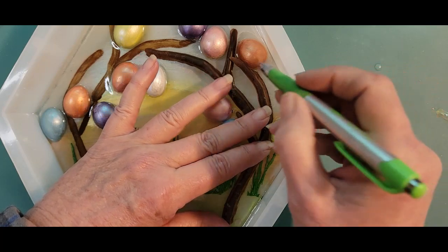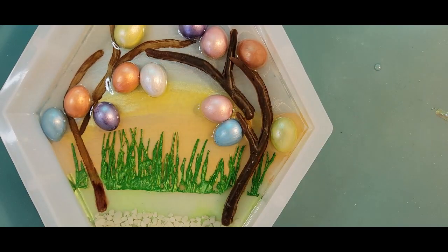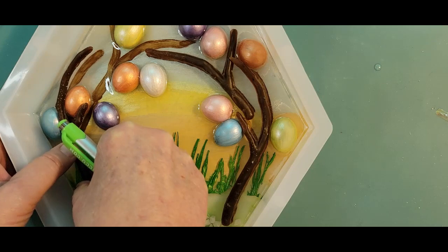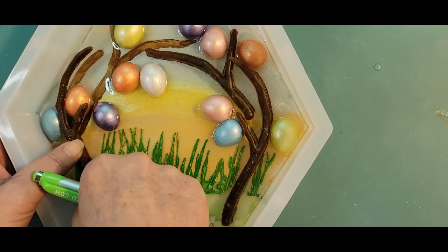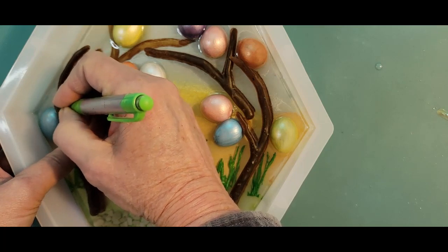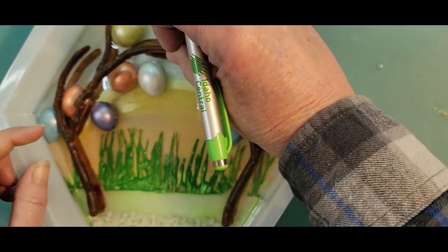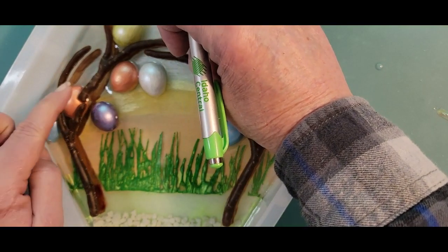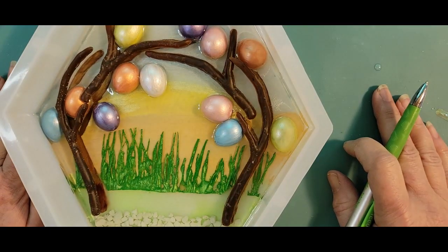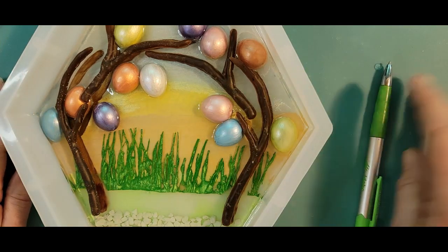But I'm going to go out to the shop and trim this a little bit. And this one, I know I'm going to have to trim. See, the fit's too tight. It won't work. So what I'm going to do, I'm going to have to go in here, trim some of that back, some of this back, just a hair. And this one, I believe, I'll have to trim too. Yes, I will. I'm going to have to take this edge right off. So I'm going to put you on pause, run out to the shop real quick. I'm just going to use my little sander bit and clean that up so they fit tightly. So bear with me. I'll be right back.